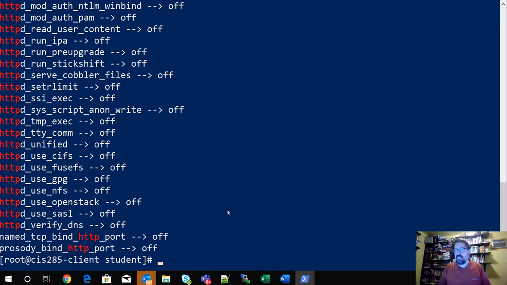So again, lots of cool things in SELinux we can use to secure our system, and this relates to mandatory access control. So that concludes the lab for this unit. If you have any questions, please let me know, and hopefully the tutorial helped you get through the lab.